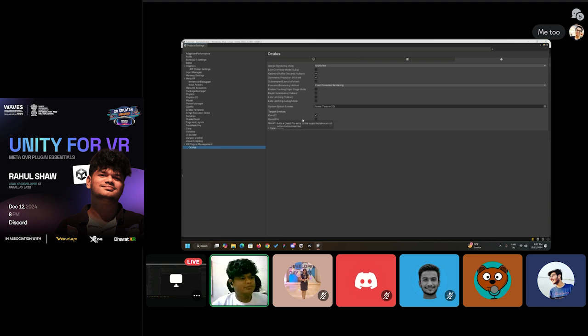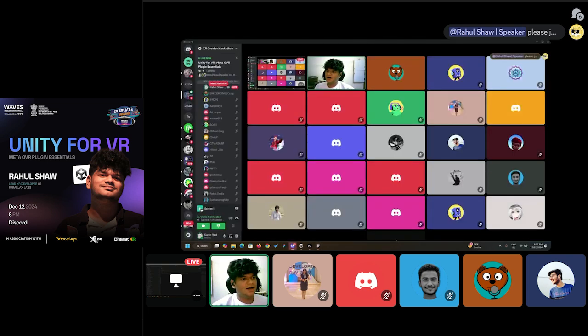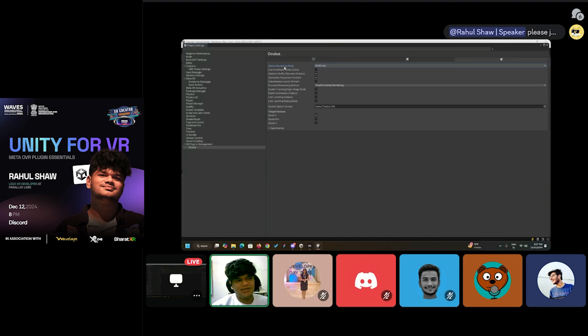Okay, यहाँ पे you just need to focus on two things. First is your target device, and second thing is your stereo rendering. Okay, stereo rendering को make sure that it's on multi-view only. Stereo rendering को just make sure that it is always on multi-view.